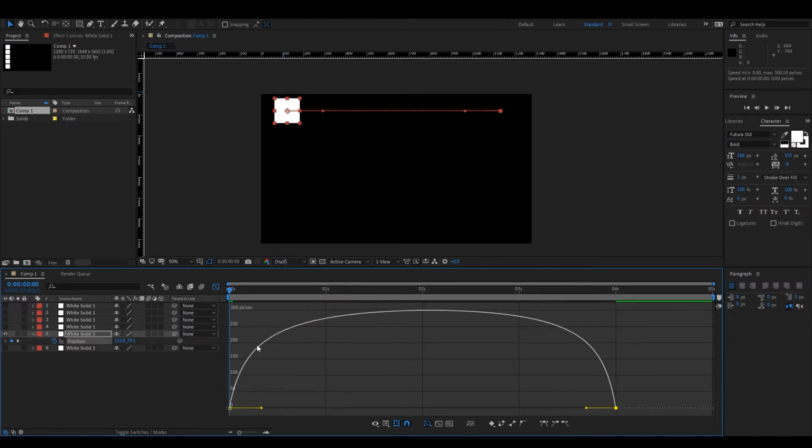So the steeper these lines are vertically, the faster the acceleration is. And then we're going at an almost constant speed, and then decelerating to the end. So if I now play this back, we've got it quickly accelerating, staying the same speed, and then slowing down.